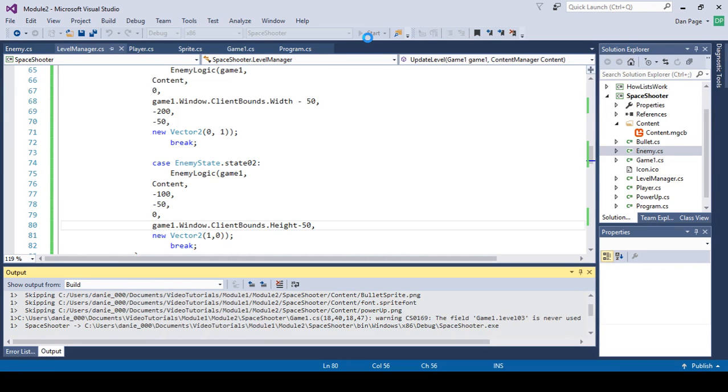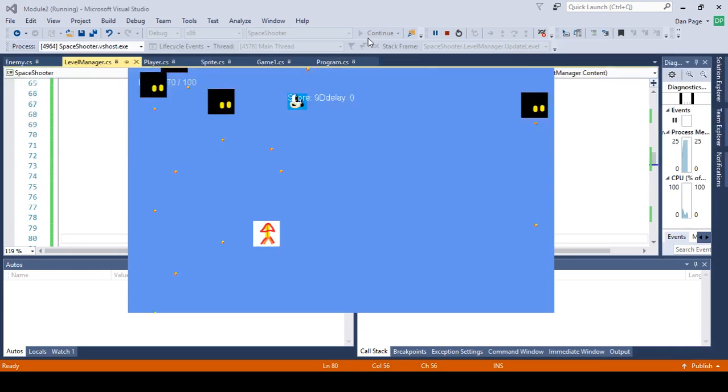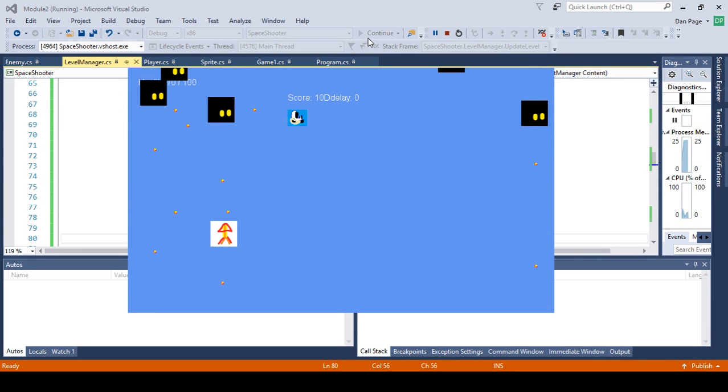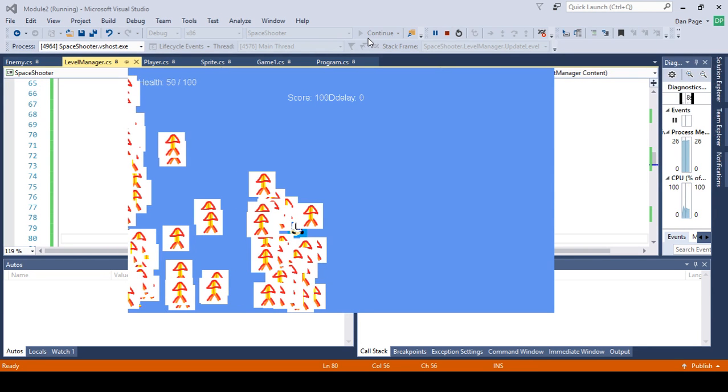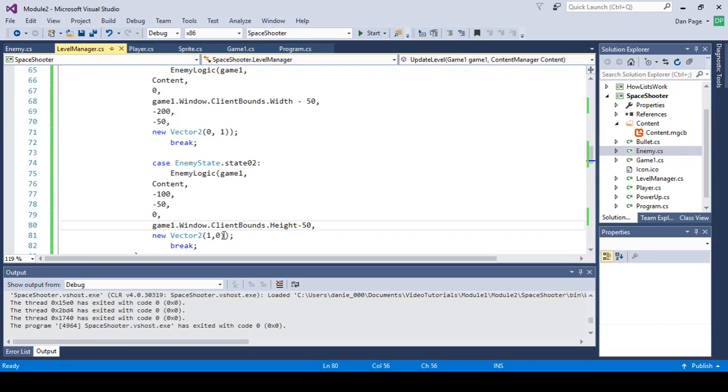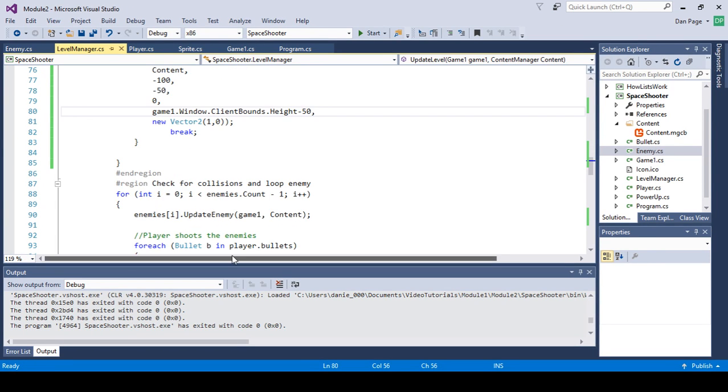Let's try this out. So they go this way. I kill 10, 15, and now they're coming this way. Right, cool. But now I don't actually have their shot direction, so I need to pull the shot direction out, because I want to change that as well.